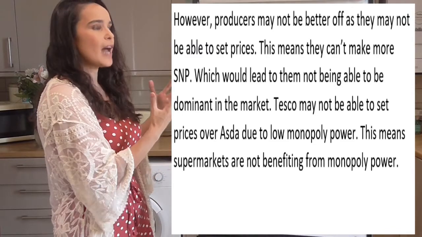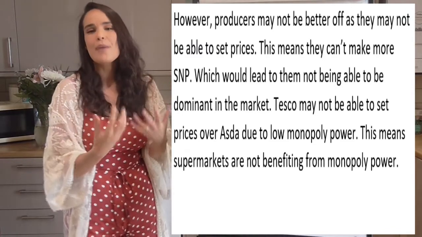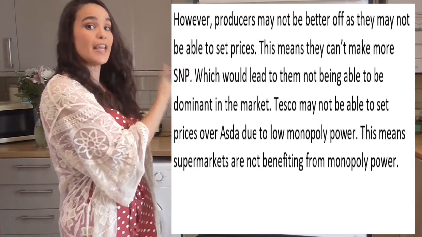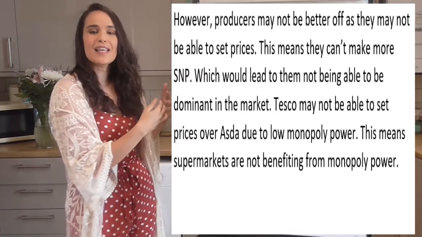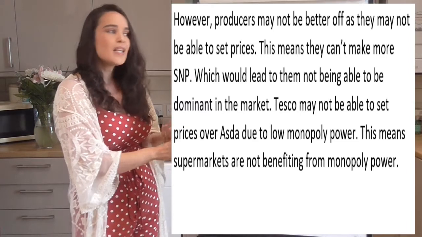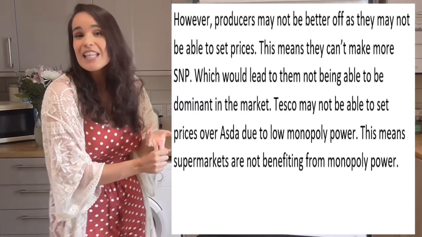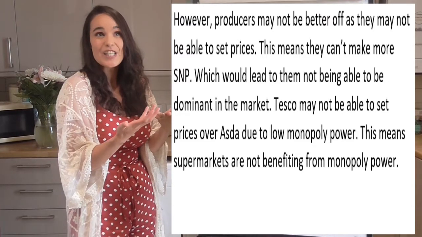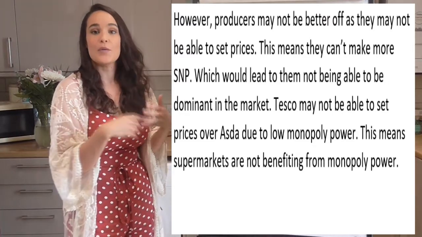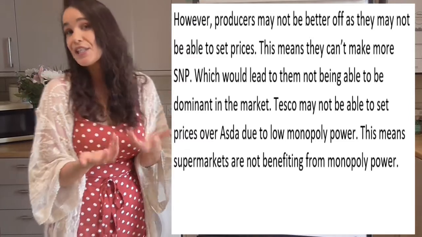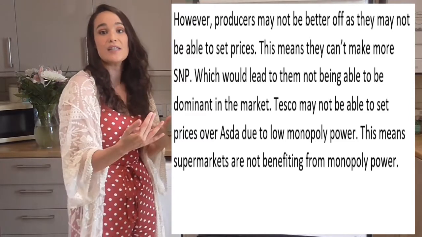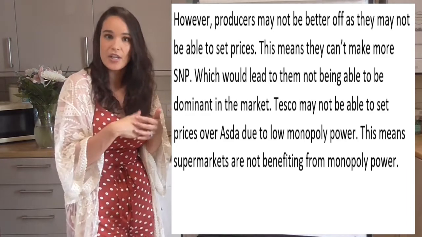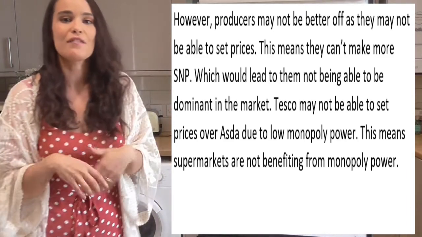So rather than this will happen, this won't happen, you can have something a bit more complex, like this will happen in your analysis in theory on paper, but actually in reality, it might not happen in the way you want it to. It might happen slowly, it might not happen at all. That is a potential, or it might not happen in the way that you might expect it to, or there are certain conditions in the market that means that this isn't going to happen under this situation. So actually it's far more complex.